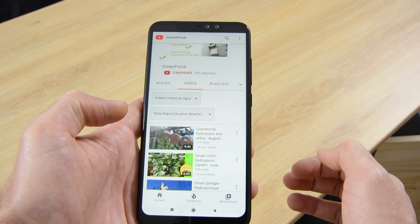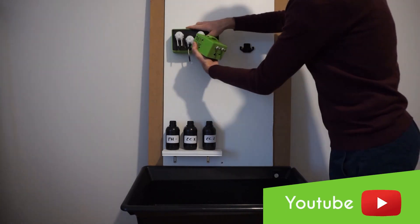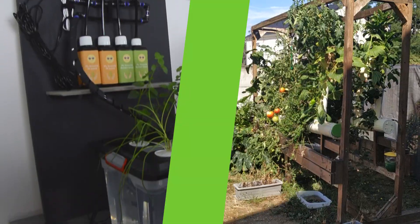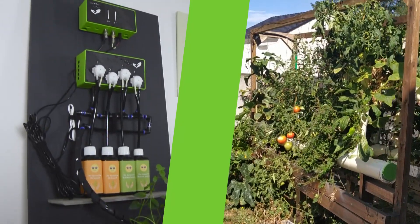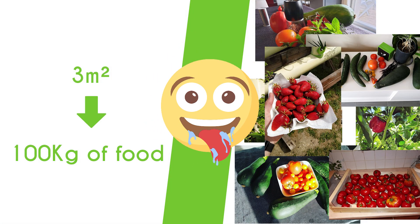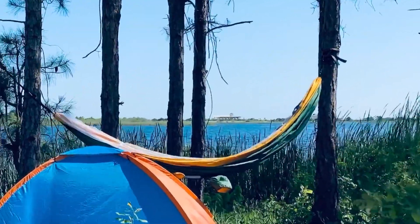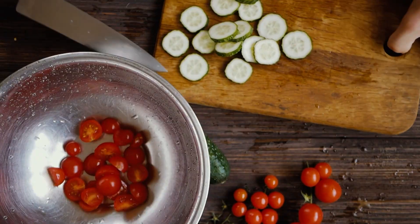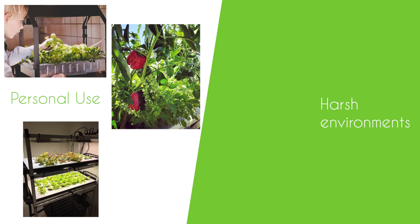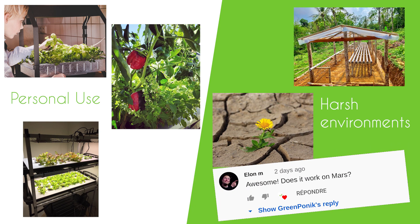Finally, the information button is a direct link to our YouTube channel, where you will find resources for information, use and maintenance. With this kit and 3 square meters of hydroponic structure, we have grown 100 kilos of food in one season. You can even let it take care of the hydroponic garden when you're away on holiday and enjoy fresh tomatoes, cucumbers and many more when you're back.